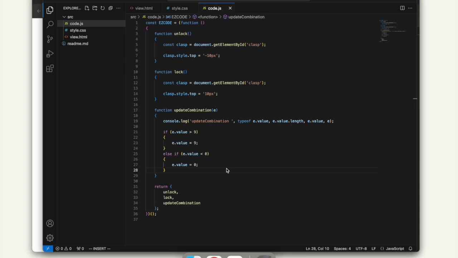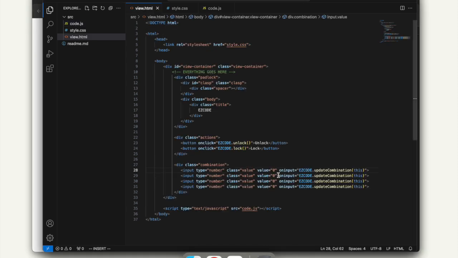To do that, we can add the data-value property to the input. Let's go back to the view HTML. And what we're going to do is we're just going to open a space right here, and we're going to type in a property called data hyphen. Now after the hyphen, we can put whatever verbiage we want, and it's going to be the hook that we use to get a hold of whatever we put as the value. So in this case, I'm going to use the word value again, but it could be butter. We could do butter equals, and we're just going to put a 0 there.